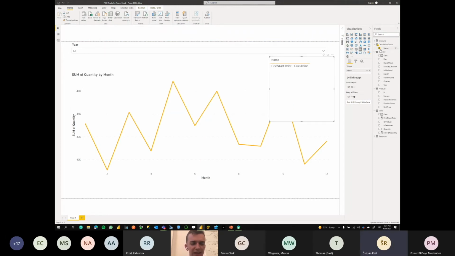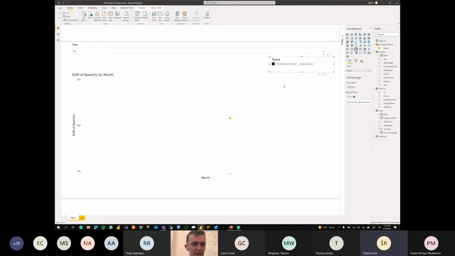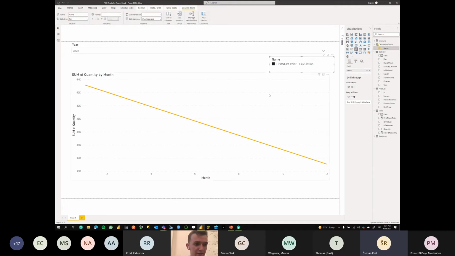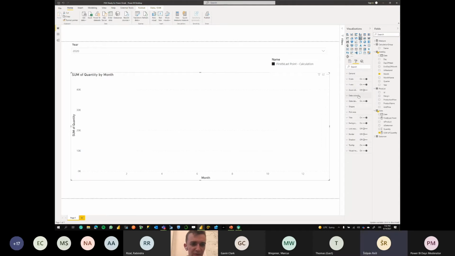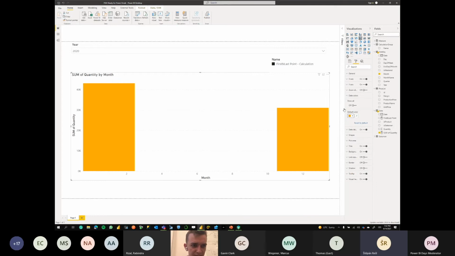From the name inside the calculation group, I will create, let's say, a slicer. If I click on it, you can see that everything else disappeared from the graph. Why? Because it didn't know from which year to take. Once I choose 2020, the slicer with the calculation group recalculates the whole measure sum of quantity. I would simply put it into column values so it will be visible, and I have to switch the color. So yeah, it's on month 1 and month 12.